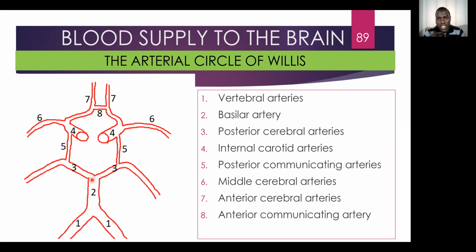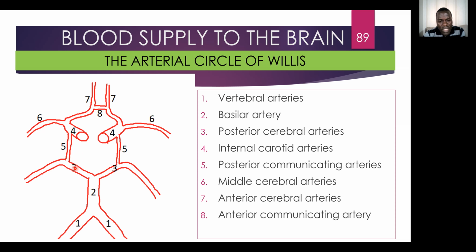So this system of arteries, what we call the arterial circle of Willis, is the anastomosis between the anterior and the posterior circulation at the base of the brain. From the arterial circle of Willis, there are two types of arteries that we get. There are some arteries which are tiny. They supply the deep structures. They perforate the brain to supply the deep structures. You can call them perforating arteries, or you can call them central arteries.